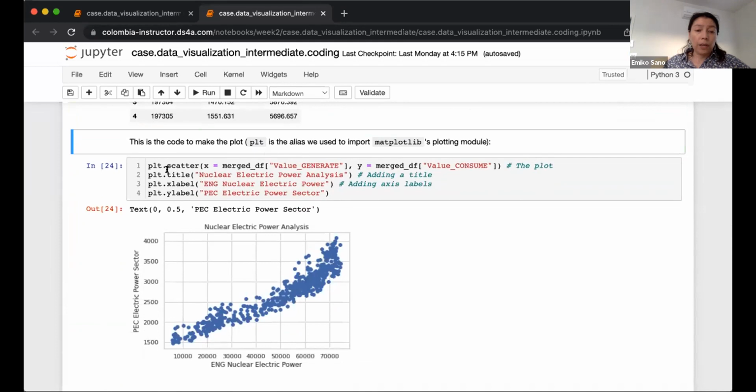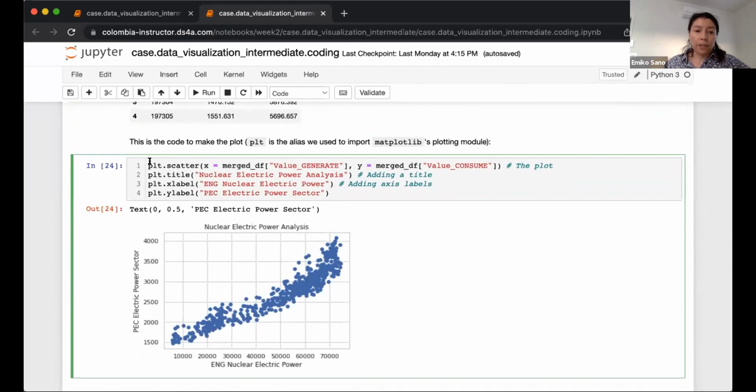For here, the first line is we're going to be making a scatter plot. If you specify a scatter plot, you have X and Y axes, so you have to specify that. The X axis is going to be the value generated column, and the Y axis is going to be the value consumed.